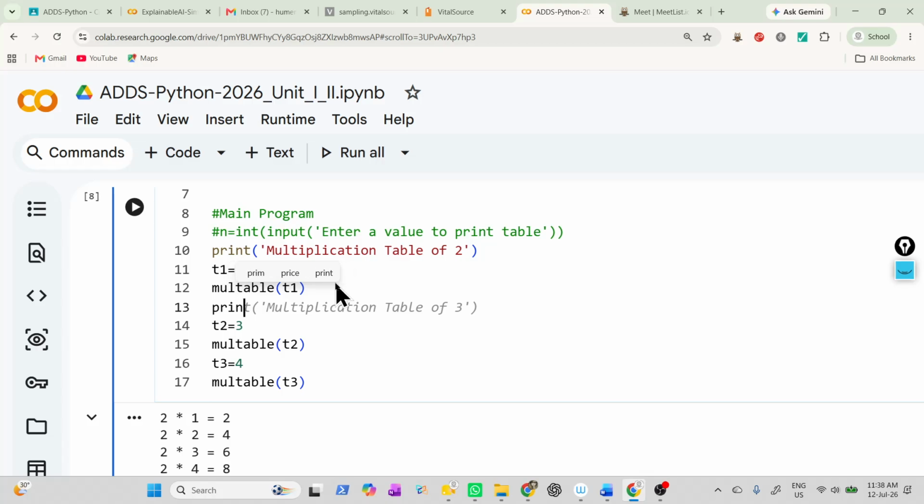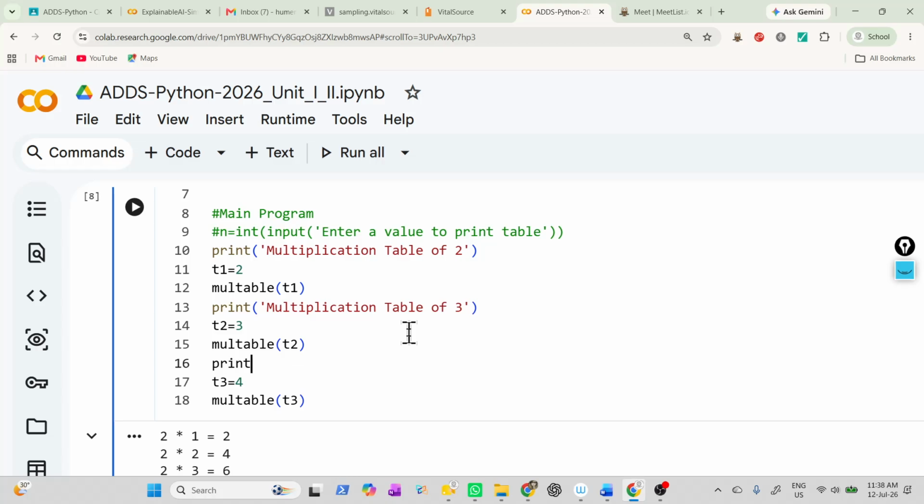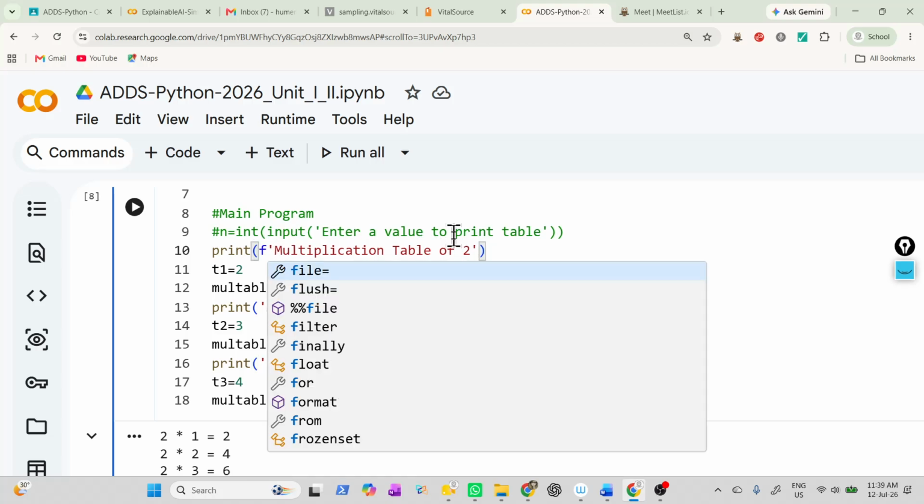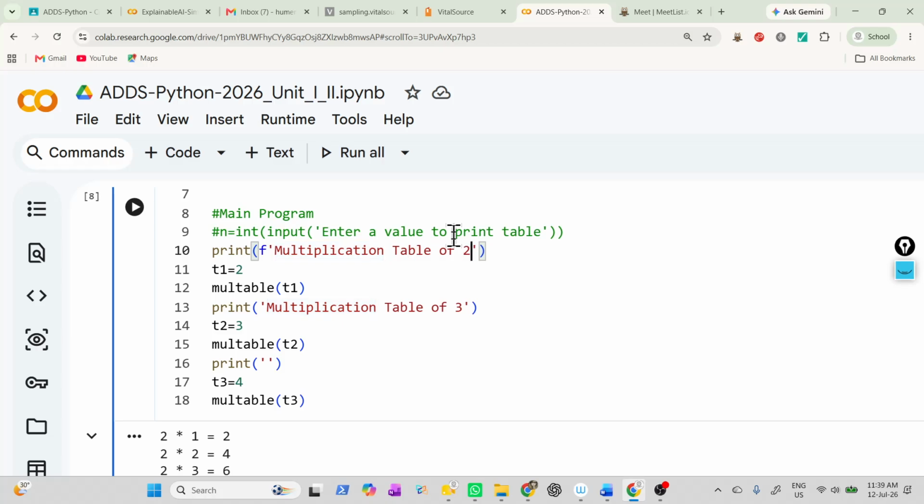Similarly, here I will say print multiplication table of 3. You can copy that and mention as instead of 2, you can mention T1. So you don't have to type it. Yeah, so we will make it f string multiplication table of T1.